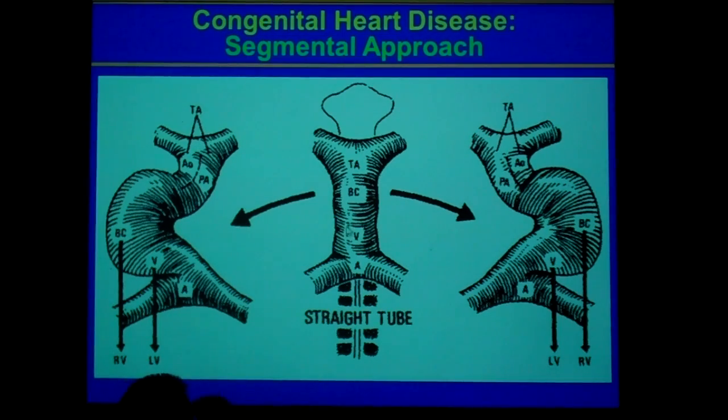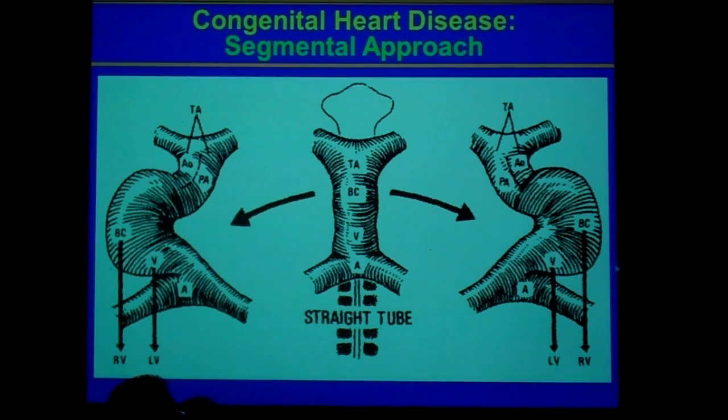So at 6 weeks or so, I don't remember exactly, but somewhere there, this tube rotates to the right side. And this shows the right rotation of the tube. From this portion, the left ventricle develops. As it rotates to the right, the right ventricle develops from this portion, the bulbus cordis. So this will place the right ventricle on the right side of the subject, and the LV on the left side.